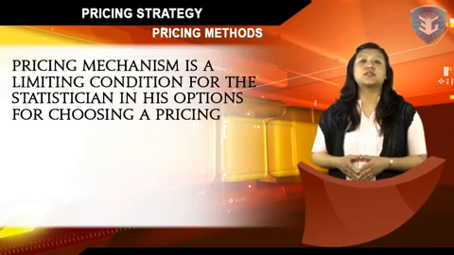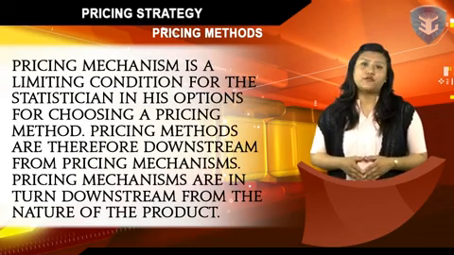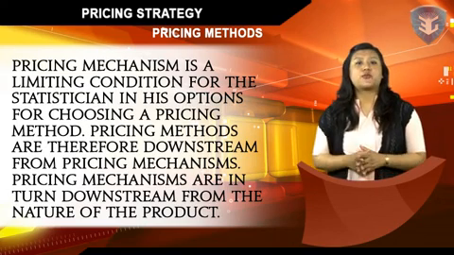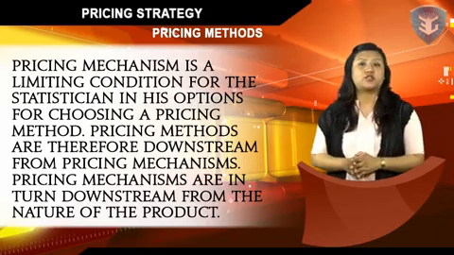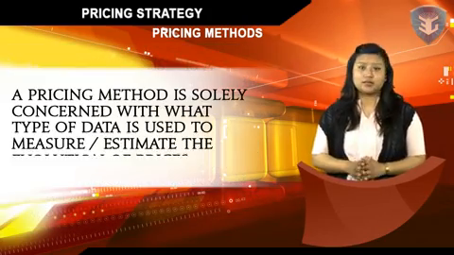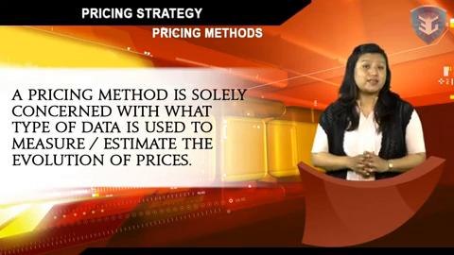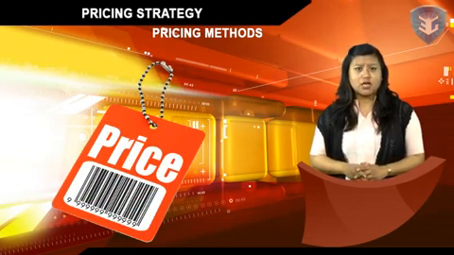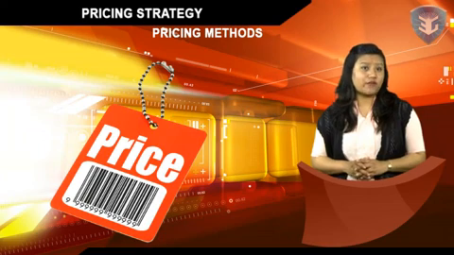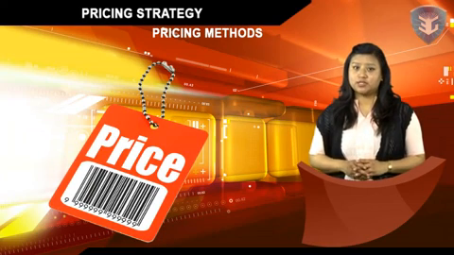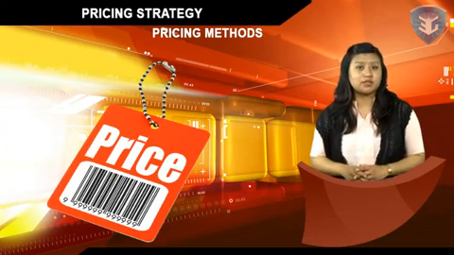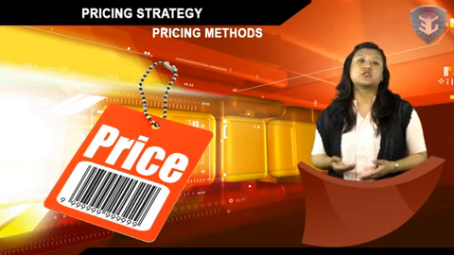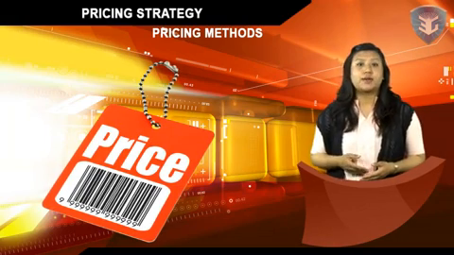Pricing mechanism is a limiting condition for the options for choosing a pricing method. Pricing methods are therefore downstream from pricing mechanisms. Pricing mechanisms are in turn downstream from the nature of the product. A pricing method is solely concerned with what type of data is used to measure or estimate the evolution of prices. These issues do not convey difficulties that are specific for services, so they do not deviate from standard practice of manufacturing. Pricing method is also not concerned with preceding phases in SPPI development when the goal regarding coverage of the SPPI is decided, like the inclusion or exclusion of subcontracting, taxes, subsidies, import and export.